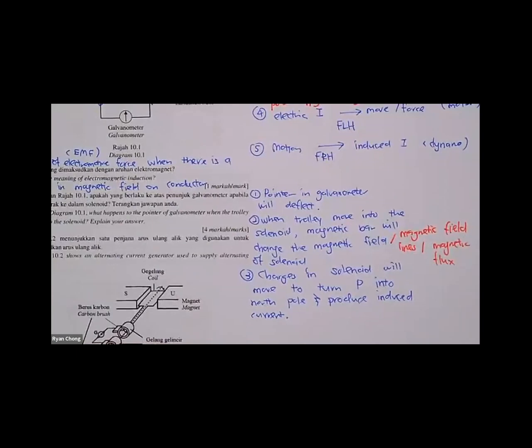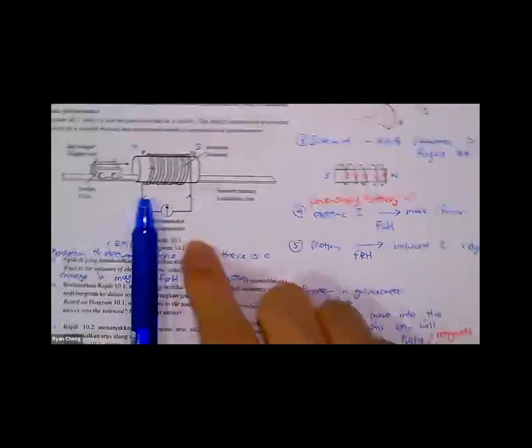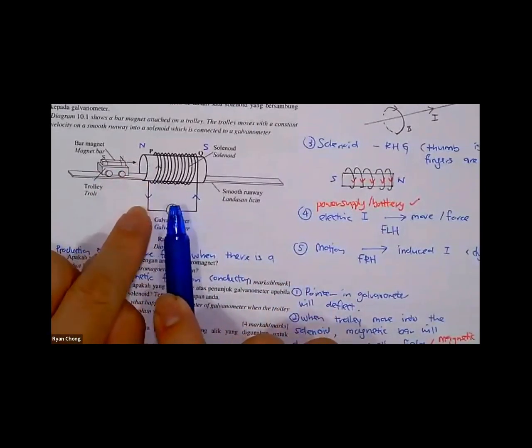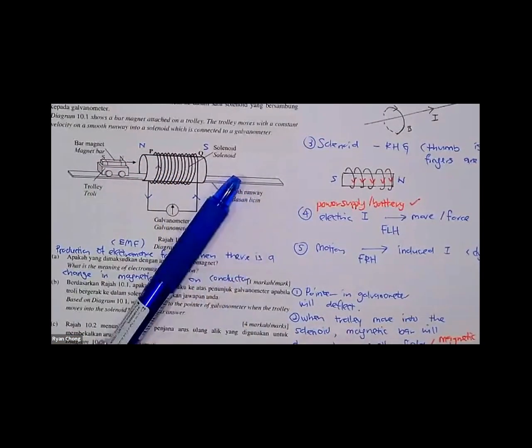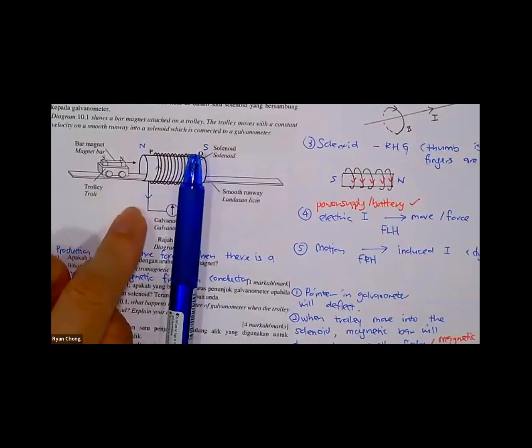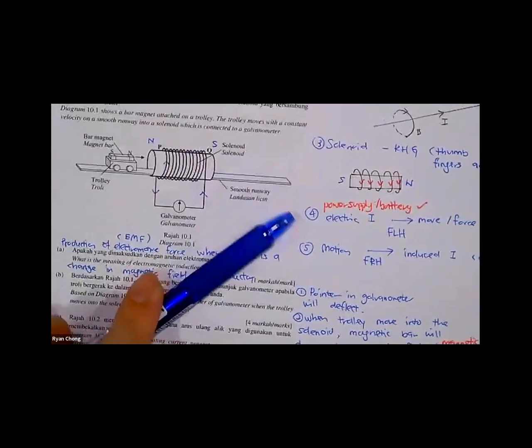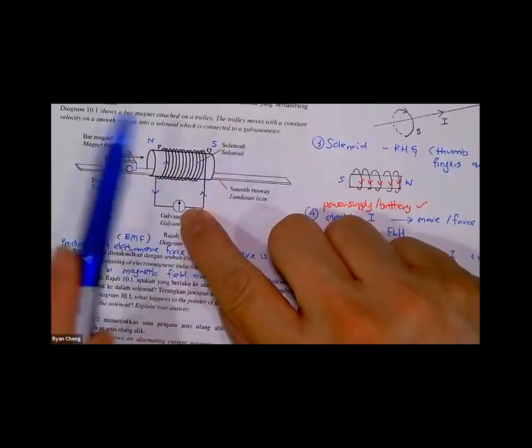Okay, so far any problems that you have? For your level, there's no formula for you to calculate any induced current. You only need to know how to increase induced current. That is, induced current increases when you move faster, use a stronger magnet, more turns. That's the way. What does the deflected galvanometer look like? Okay, like this. This is the pointer, right? When the charges move from this side to the right, so they will deflect. That's the idea, right? When the charges start to move, this is called deflection. So the pointer here, they deflect, right?